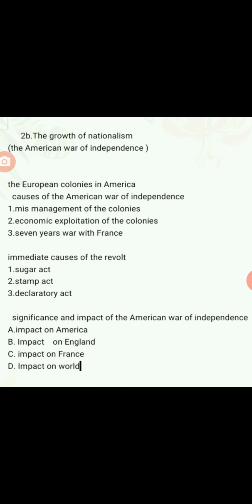That was the Stamp Act. Now we have to see the Declaratory Act. The Stamp Act met with great resistance. Because of the Stamp Act, people became very angry, and after that the British Parliament declared that it was fully empowered to impose taxes on America. Whatever taxes the British wanted to impose on America, they had to accept, as America was a colony of Britain.